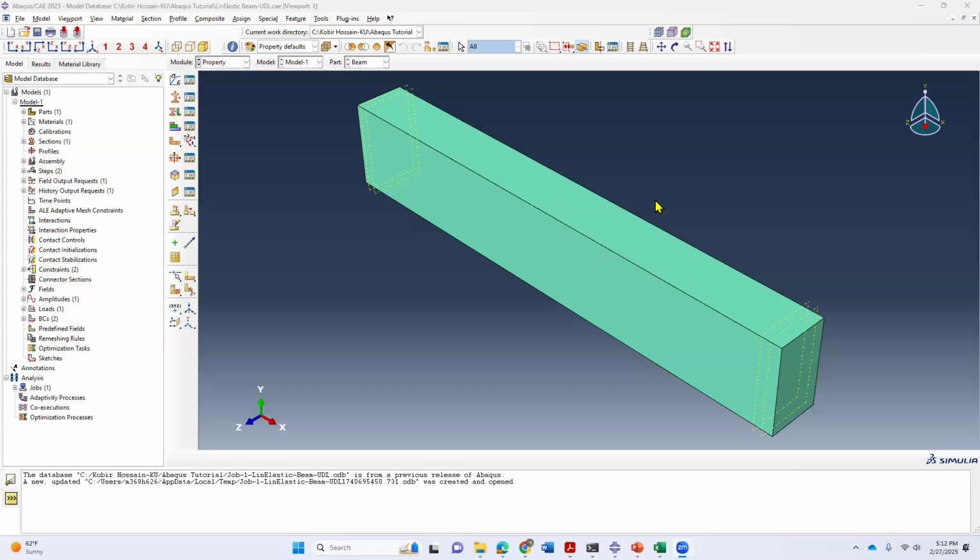Hello everyone. Today I'm going to show you how to model an elastic plastic beam. For example, with steel material, as we know, steel is linearly elastic until the yield point, and after that, we assume a linear plastic region for modeling purposes, unless we have the test data to model it exactly.